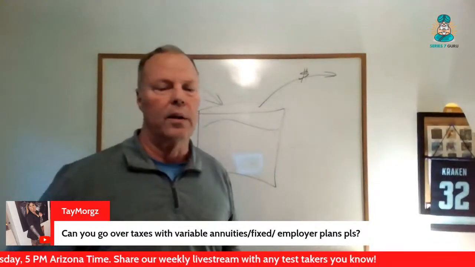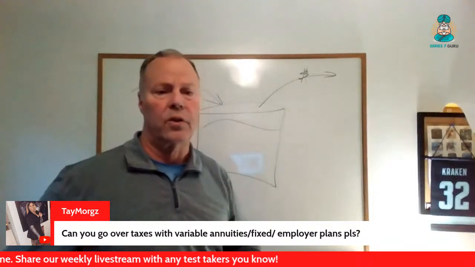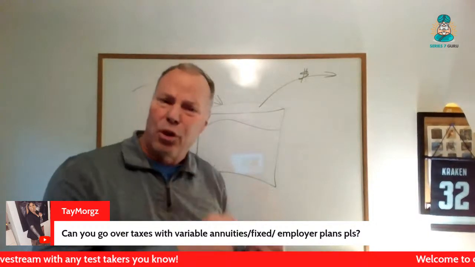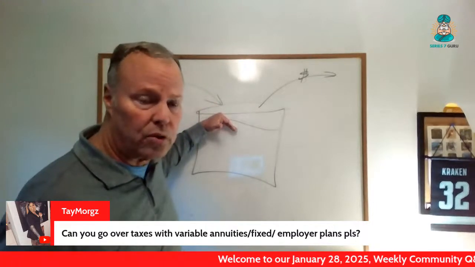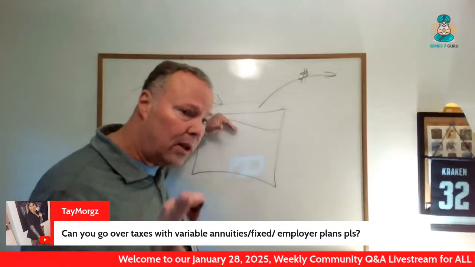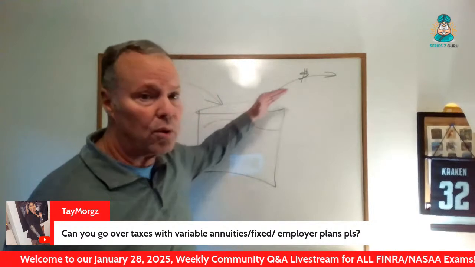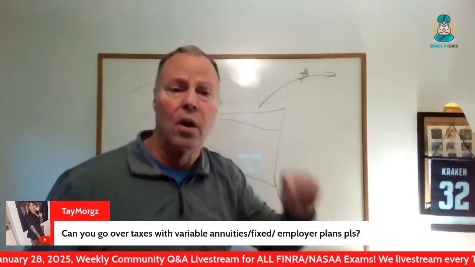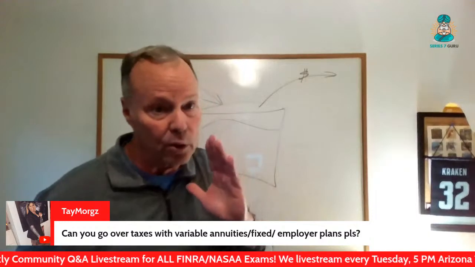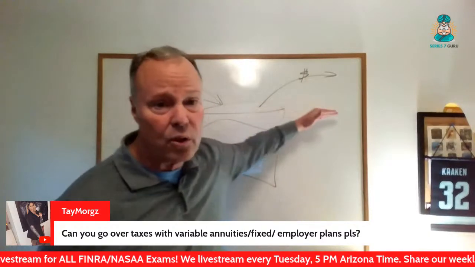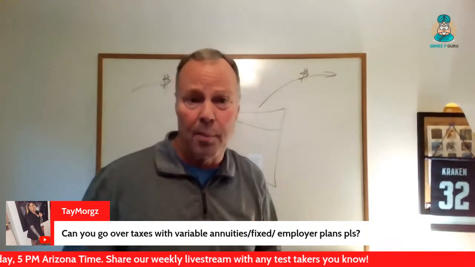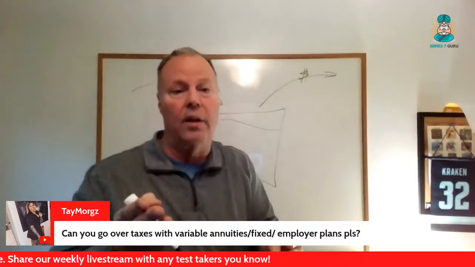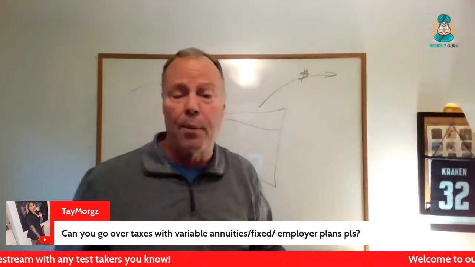Yeah, very quickly again. What you're talking about is the taxation. And there's two aspects of that. That's taxation of the monies going in, that's contributions. Or I think predominantly your question about taxes is on distributions. That's an easy answer. All retirement plans, that includes variable annuities, are taxed on distributions as ordinary income. There are no capital gains or losses on retirement plans, employee plans, as you call it, or variable annuities. There's no capital gains. It's all ordinary income.